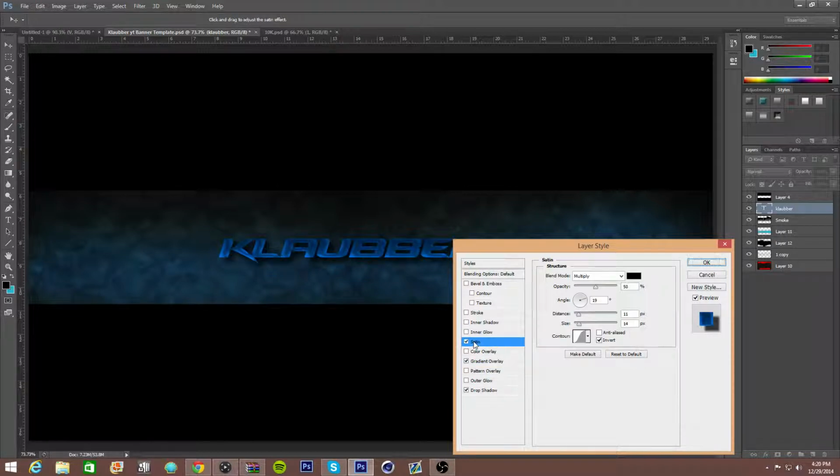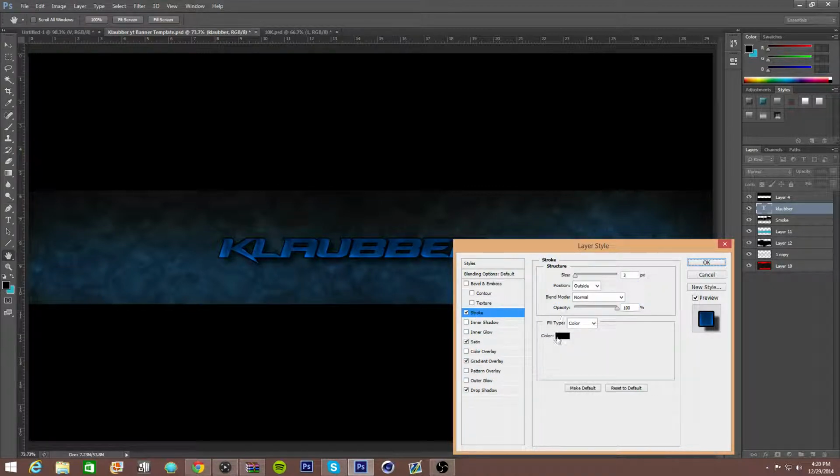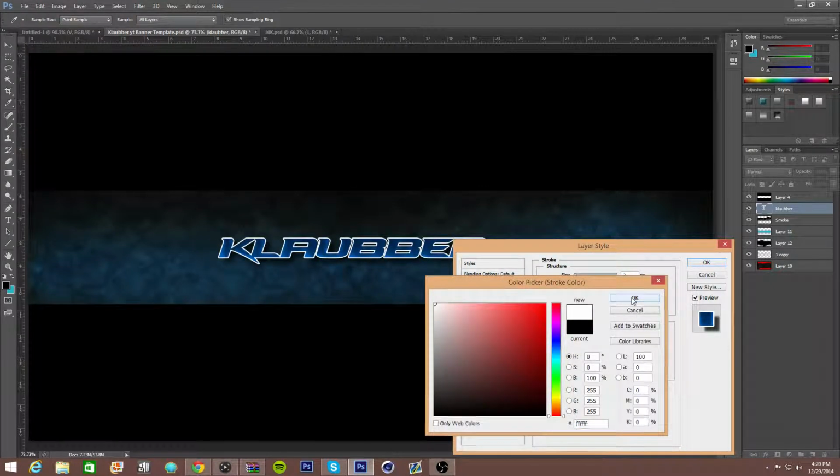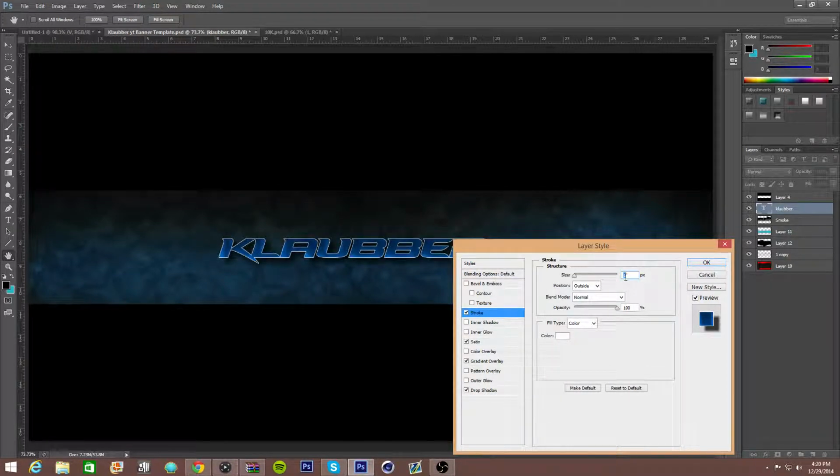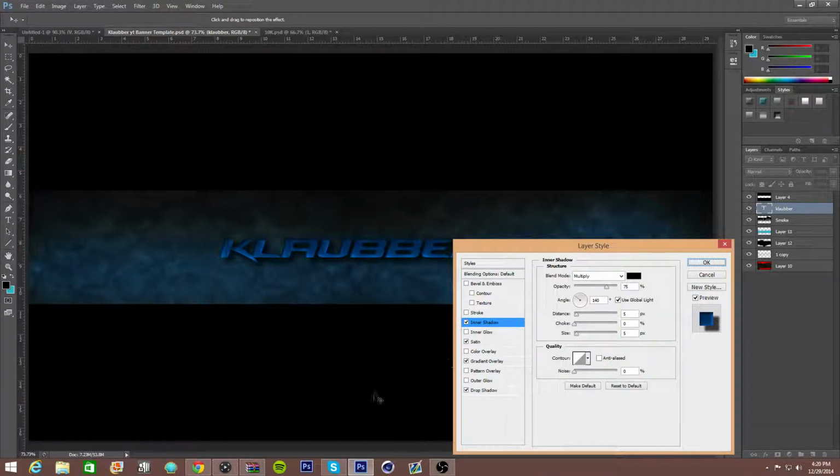So you can use a stain. Stains look good if you know how to use them. Something like that, I think, looks nice. Strokes to me look extremely unprofessional. Some people like strokes. I personally do not, at least on banners. I mean, I think they look nice on logos, but inner shadows are always nice. So let's go with like a 3, 2, 8. And then just try. As you can see, it just really breaks it.